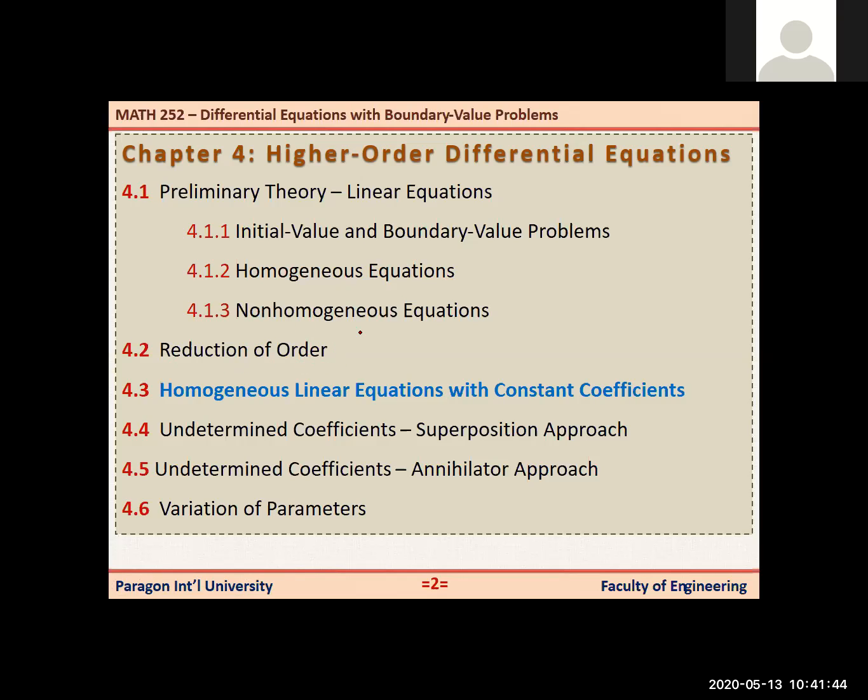And to do this, if you're given one particular solution, using this one we developed a technique to find the second solution. After that, using these solutions, we wrote the general solution of the differential equation of the second order. Now today we'll be talking about homogeneous linear equations with constant coefficients, okay? But it's a special case, constant coefficients. When the coefficients are not constant, we will see some examples later, okay?